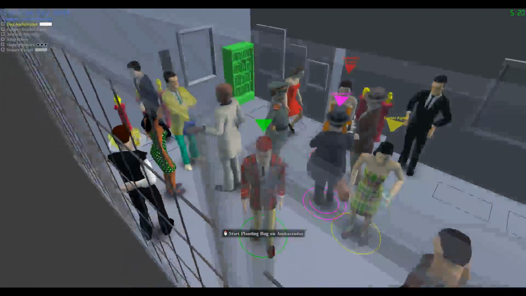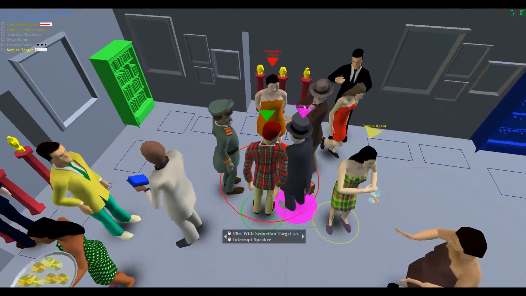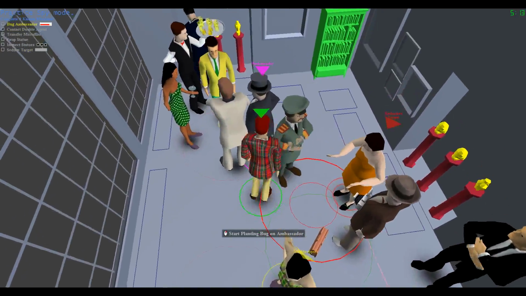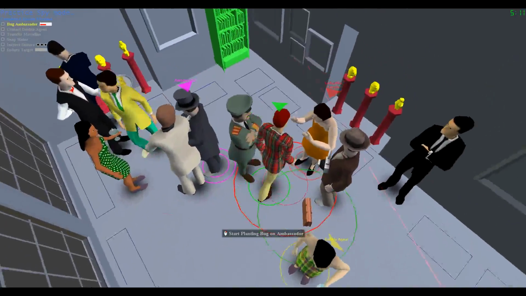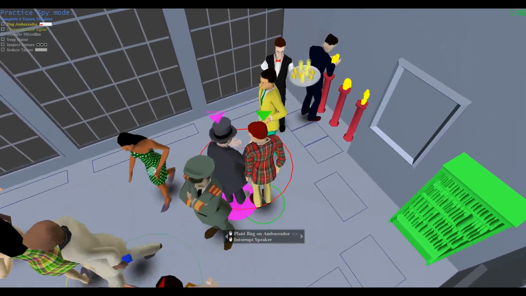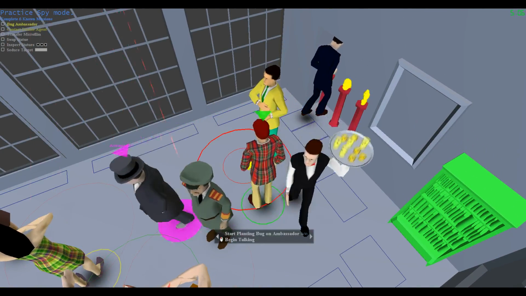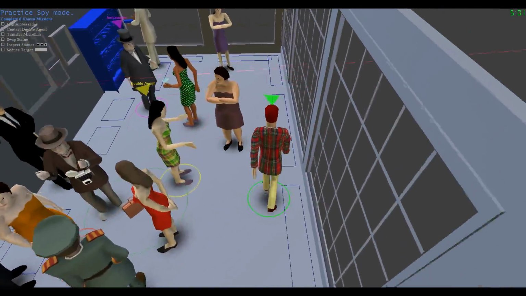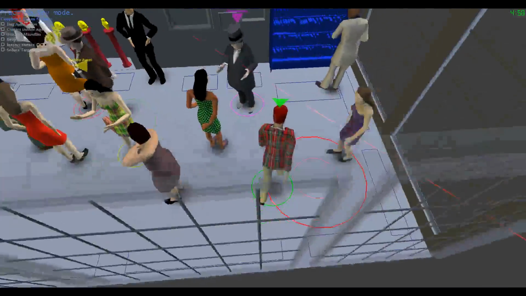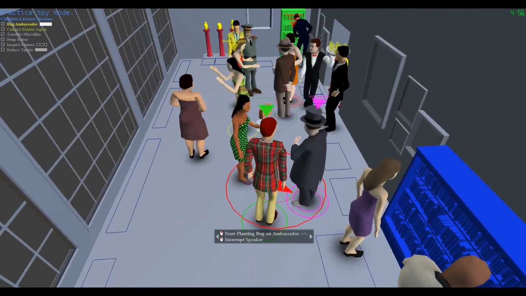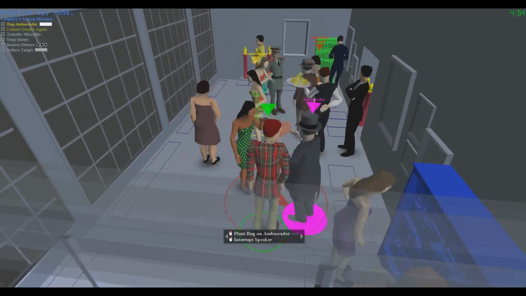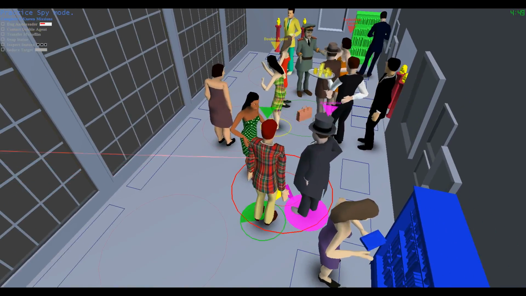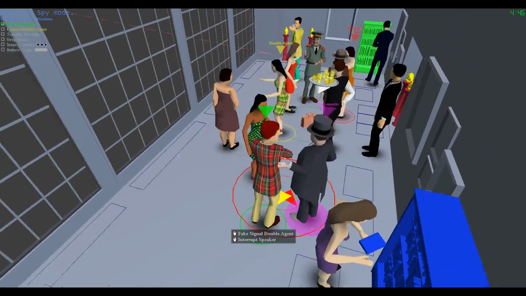If I walk away, I won't get the completion. And the same thing goes for if the ambassador walks away. So if I attempt to do it and he leaves, then I won't get the mission completion for it. So it's important to watch that bar for space invasion. Like here, I won't get it because he's going to leave. So you really do need to time your bug in conversation. And it's also important to note that the radius is actually fairly wide for this. Like, you could be this far away. You can also bug if there's somebody in between the two of you, just so long as that bar fills up.